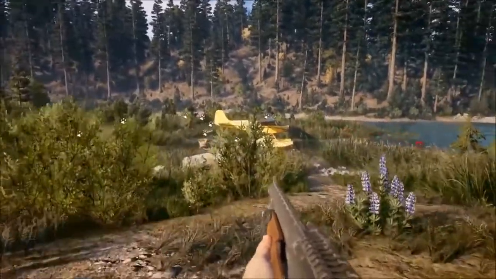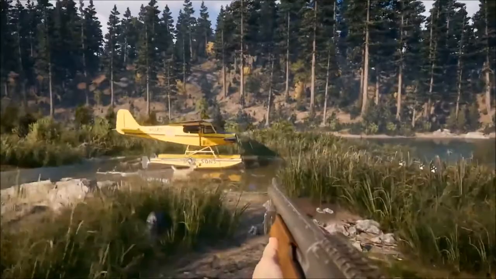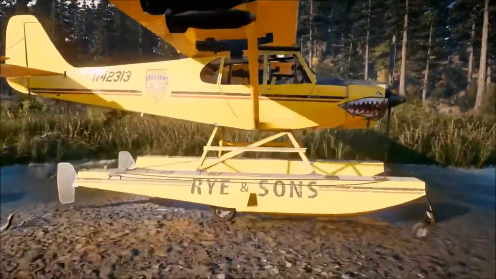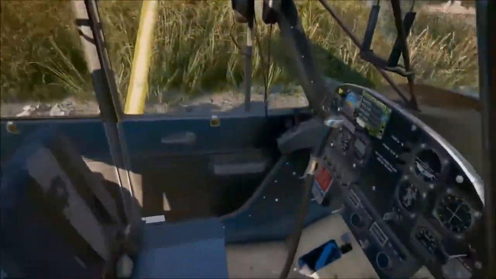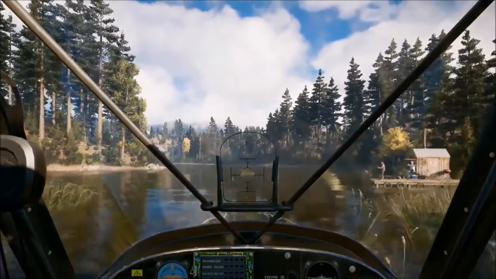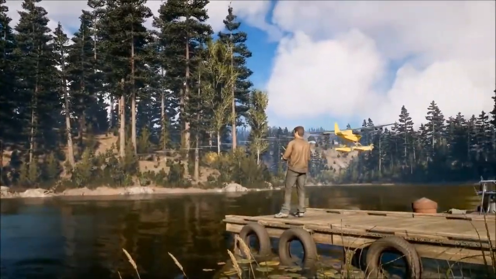And we've built a deep ecosystem that represents Montana's wilderness. So, you know, we've seen ducks, a sturgeon, deer, and this is just a small sample of all of the wild animals that you'll encounter in Hope County. So now we've jumped into Nick Rye's plane. It's been in his family for generations, and with it we'll take to the sky to destroy some cult silos that are hoarding explosives.